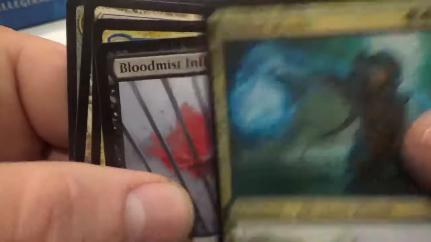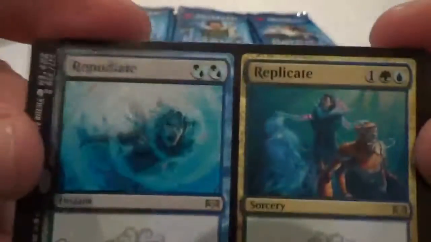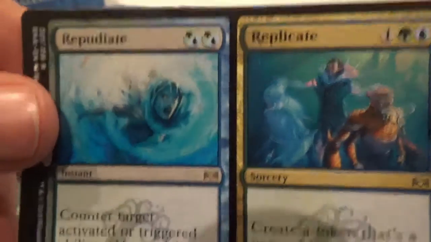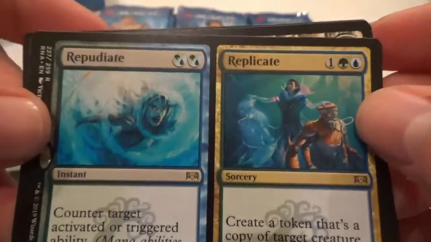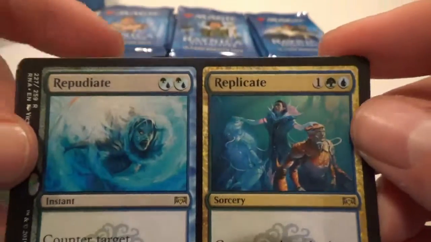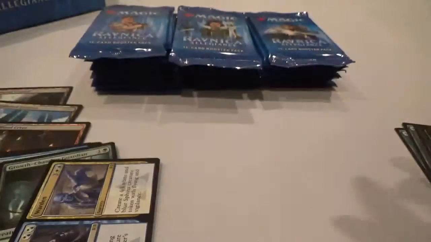Oh, Frilled Mystic, Blood Mist Infiltrator. And the rare Simic dual card, Repudiate and Replicate. Counter target activated or triggered ability. That is an interesting thing to be able to counter. It's not something you see too often. And we get a Replicate, create a token that is a copy of target creature you control. Not the best ability, but it's only 3, and it comes with a Repudiate stapled to it, so I think that will see some play.